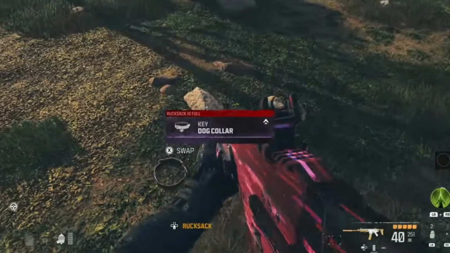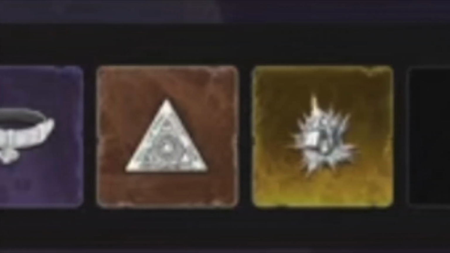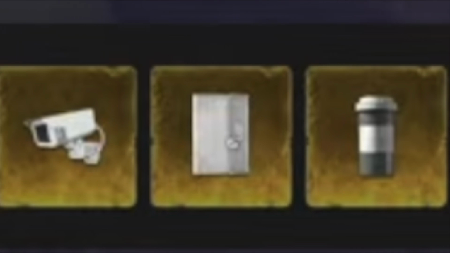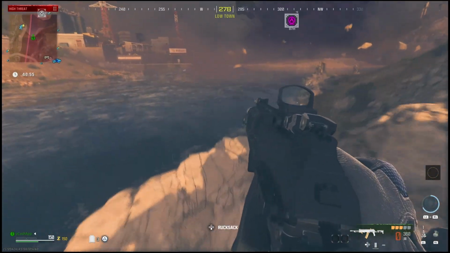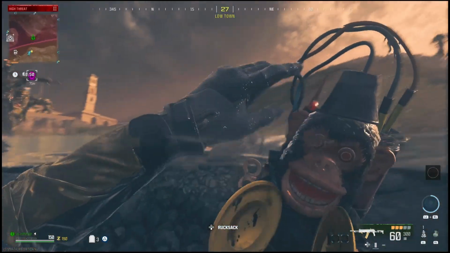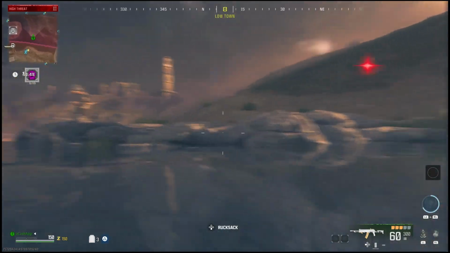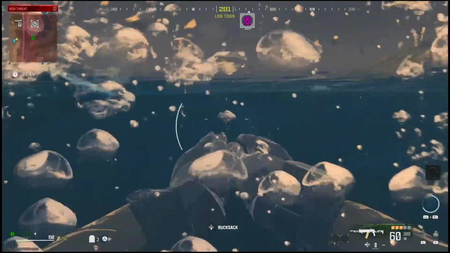This is one of the items that you'll have to find. Now, in order to get the dog collar, all you have to do is go up to any of the dog houses in the game, and if you drop a Molotov inside the dog house, it will drop the dog collar for you. So that's one of the easiest ones to get. You can spawn in with a Molotov and get that done pretty quickly. Now from there, there's going to be 3 more items you have to go and get. So you will also need to get yourself the CCTV camera.